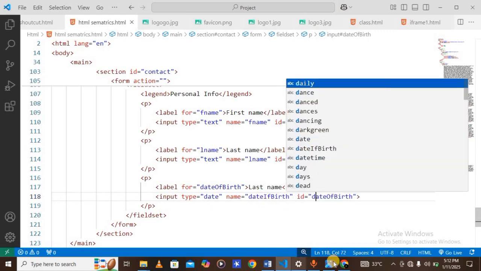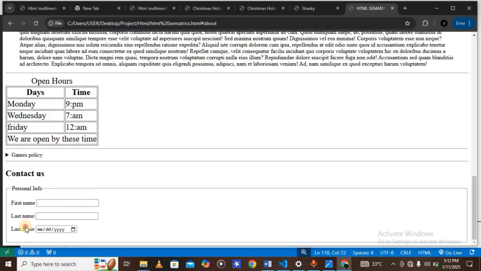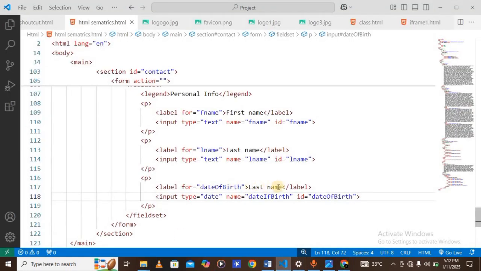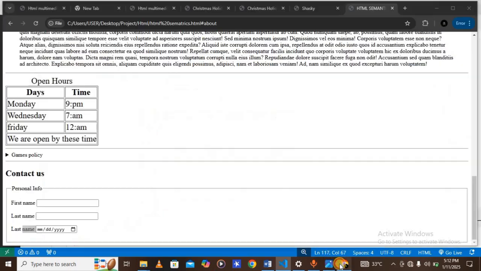That's that. So let's go and refresh. We still have the last name here, so let's change this to date of birth. So as you can see, we have our date of birth.